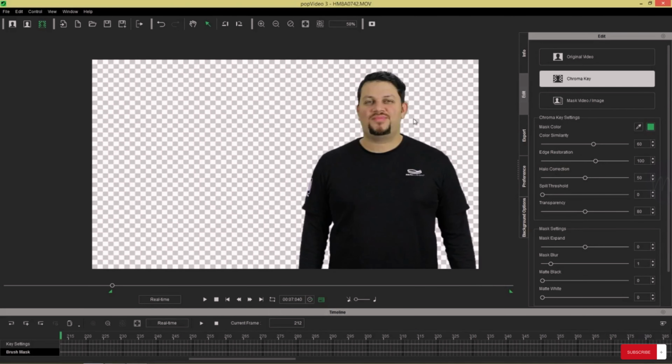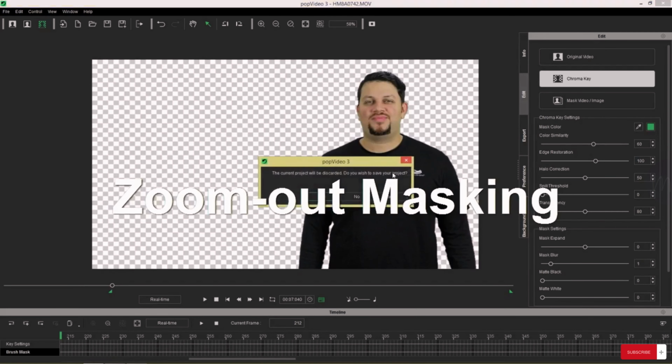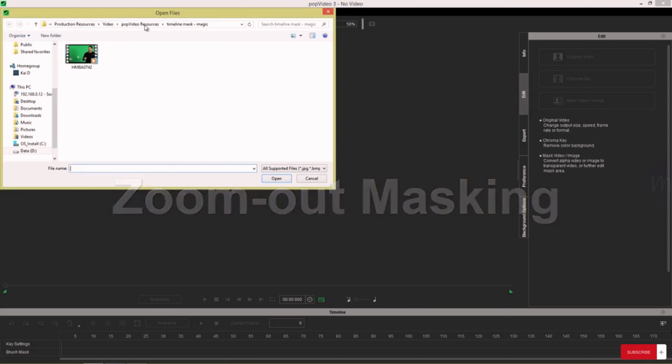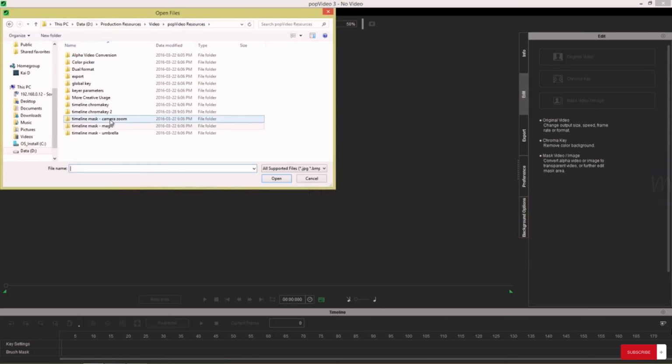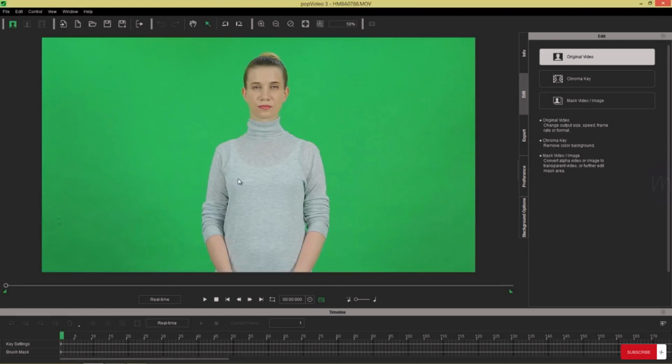All right, anyway, so that's how you can make things appear and disappear in the timeline by using dynamic timeline masking. Let's take a look at one more example here. I'm going to start a new project. In this example, we're going to talk about zooming in and out. So let's go to this camera zoom video right here. So very similar. You can see our female heroine right here is looking not impressed.